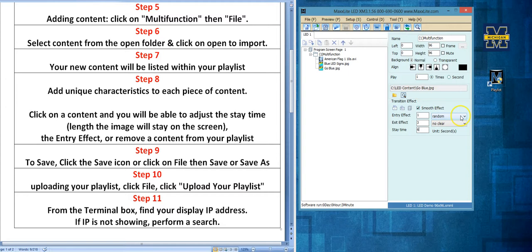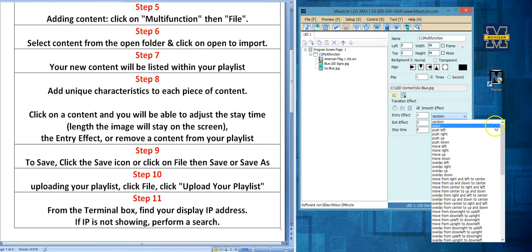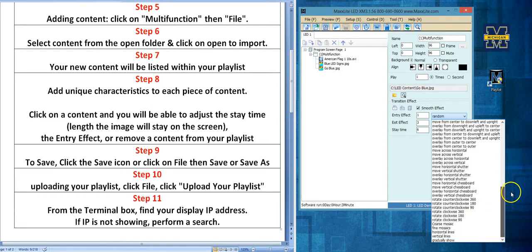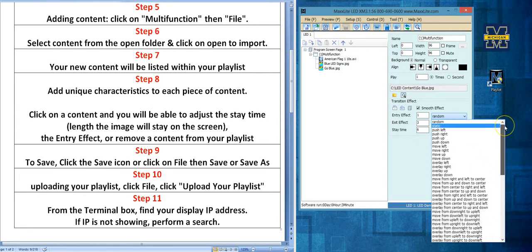You can also modify the transition and how it comes in, and that's the entry effect. Right now we have it set to 1 second, and you can also pick from many different ways in which the transition comes into the screen. We have it set to random. If the city requires that it must be static, that's an option here as well, but we'll keep it on random.